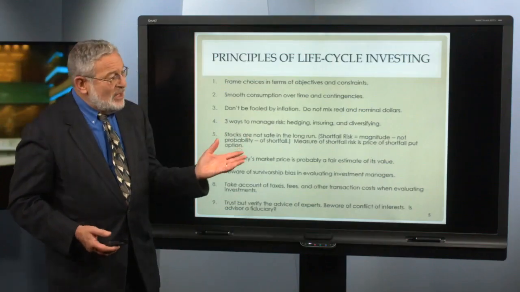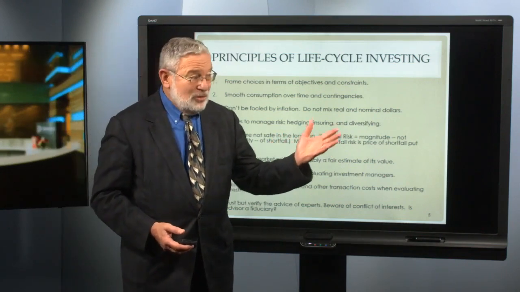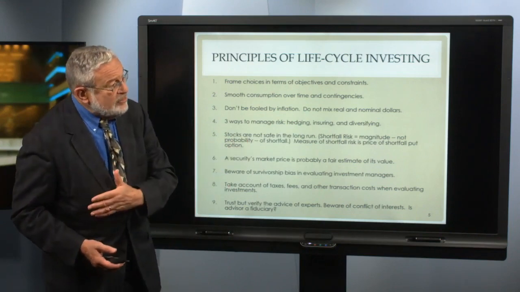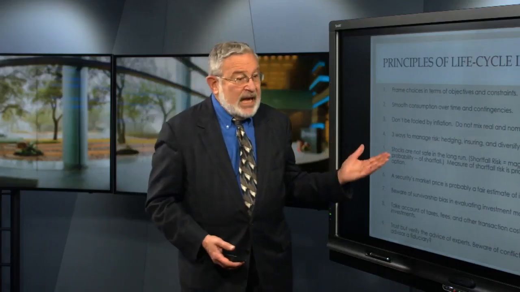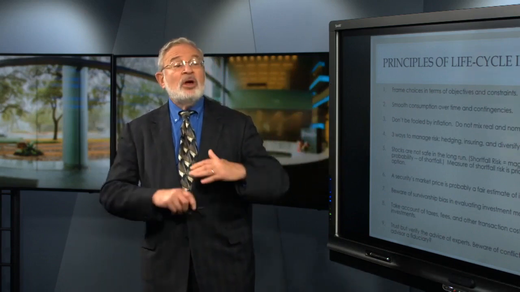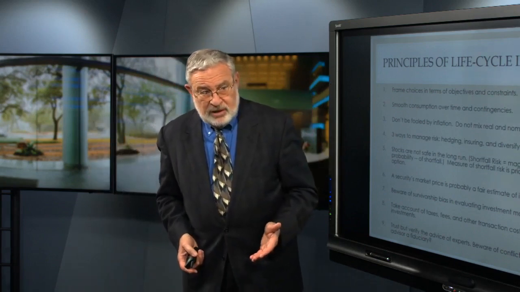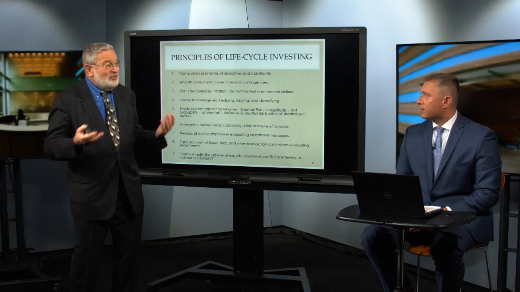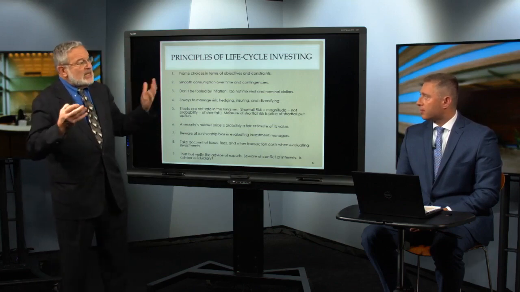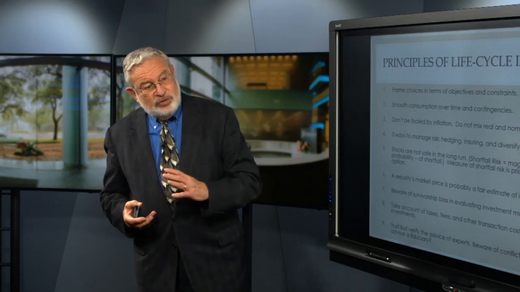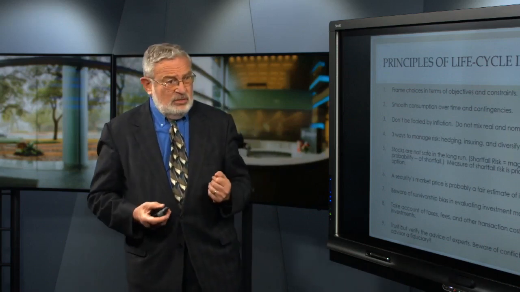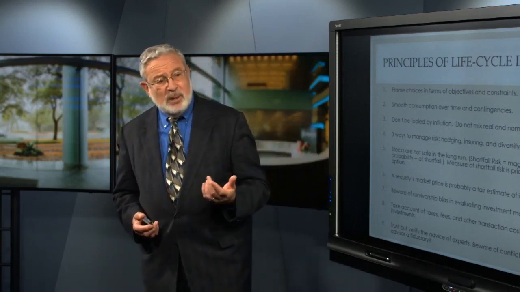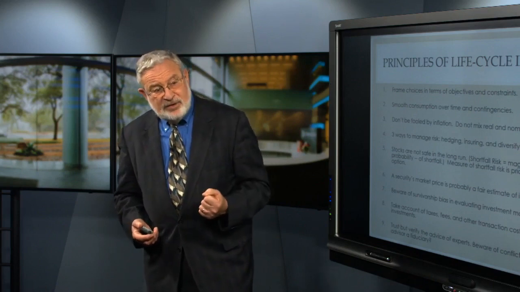My doctoral dissertation, which was written under the supervision or the guidance of Bob Merton at MIT, was on hedging against inflation. At that time there were no I-bonds or TIPS, Treasury Inflation Protected Securities. So what could you do? There really was no way of protecting yourself against inflation. That has all changed as a result of these innovations at the U.S. Treasury, which was responsible for issuing these bonds starting in 1997.